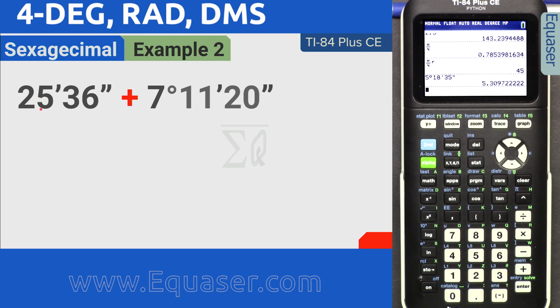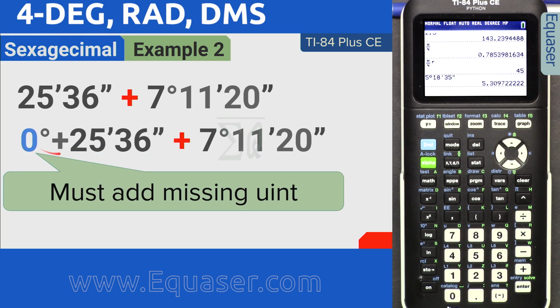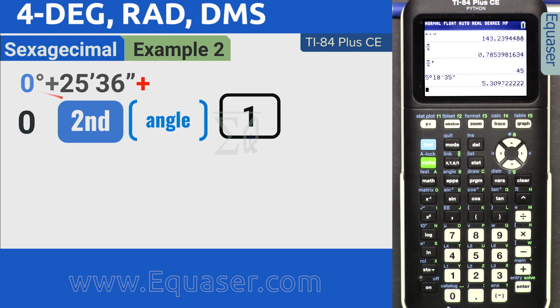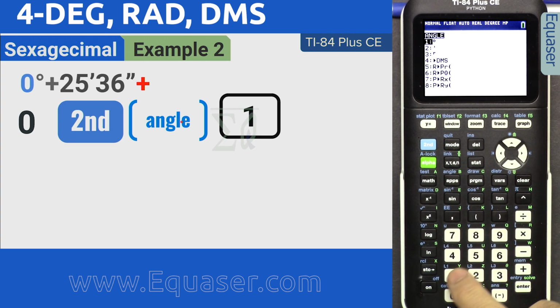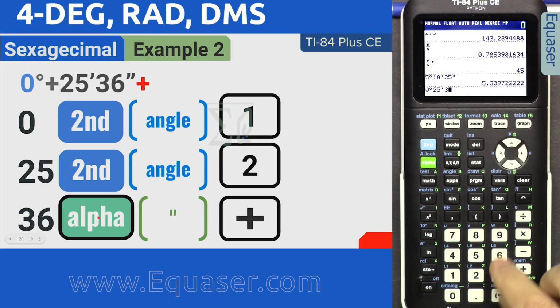Now if you want to add 25 minutes and 36 seconds to 7 degrees, 11 minutes and 20 seconds, we have to write it like this, and we must add the missing unit. If any of these elements are missing, if the second is missing, you must add 0, otherwise you will get error. Now let's enter this value, 0, second function, angle 1, and then 25, second function, angle 2, and then 36, second function, this value, and then plus.